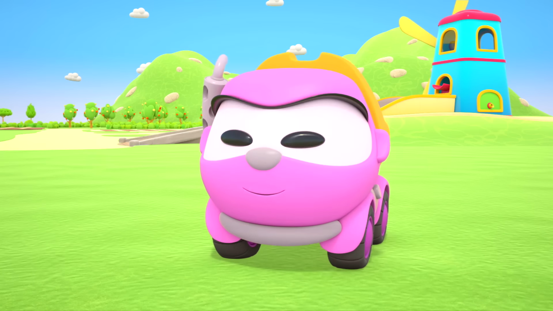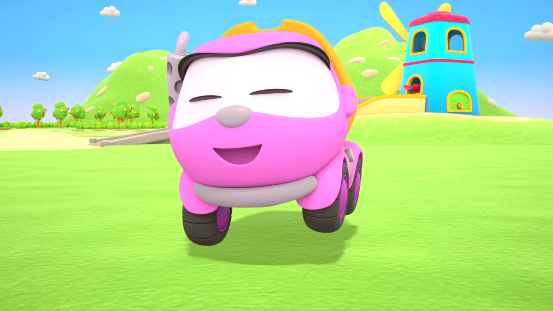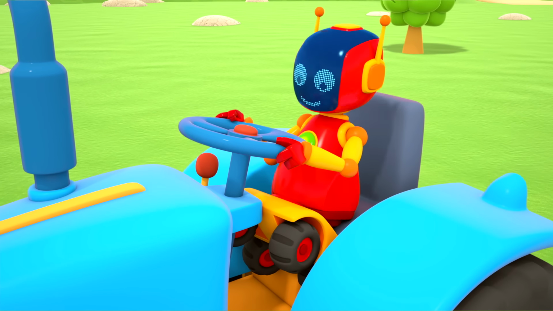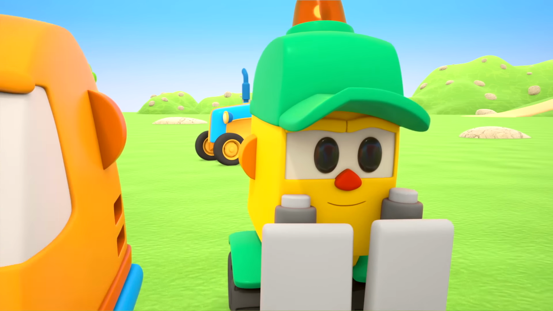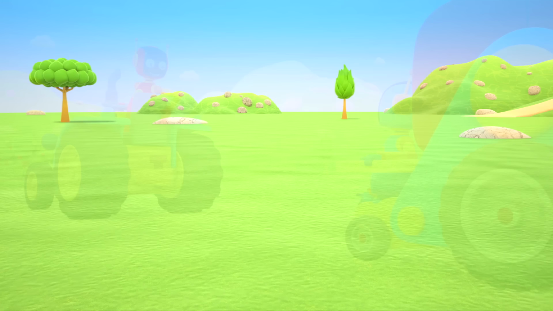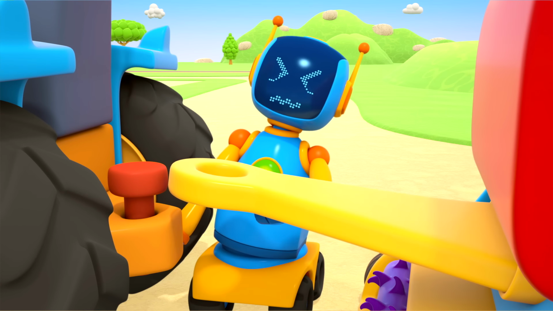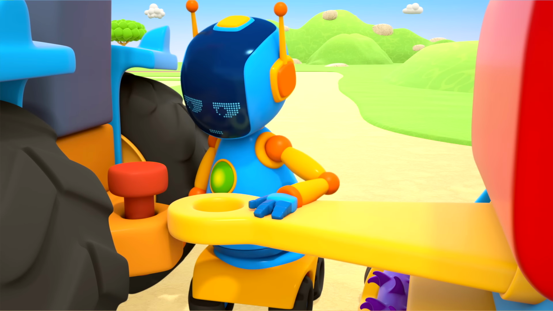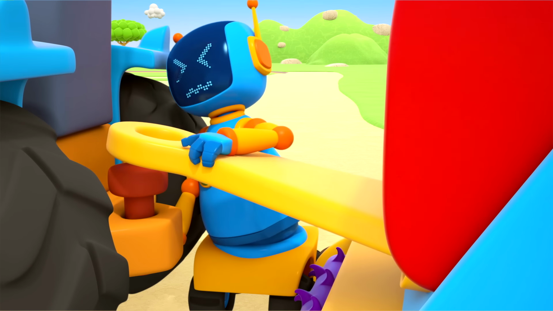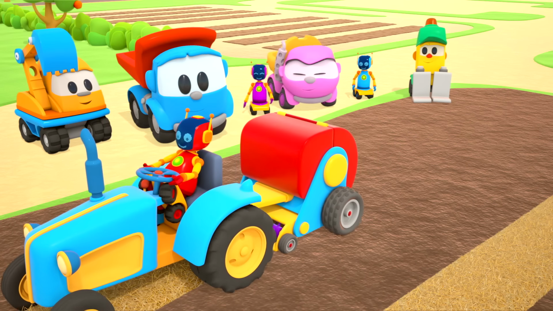Leia has found something at last. Yes! The tractor! The robot has already taken the wheel. Off we go to the field. We'll attach the tractor to the trailer. Come on, Blue Robot. You can do it. Why don't you try again? And... Great work! Everything's in order.